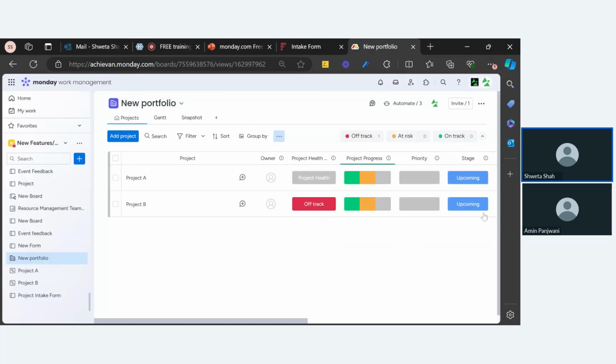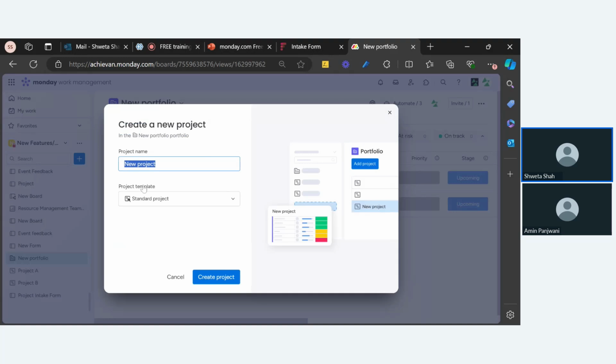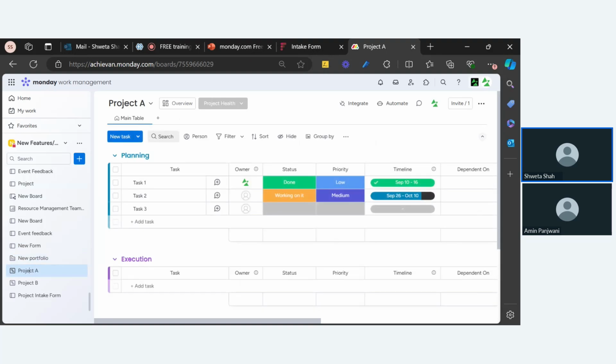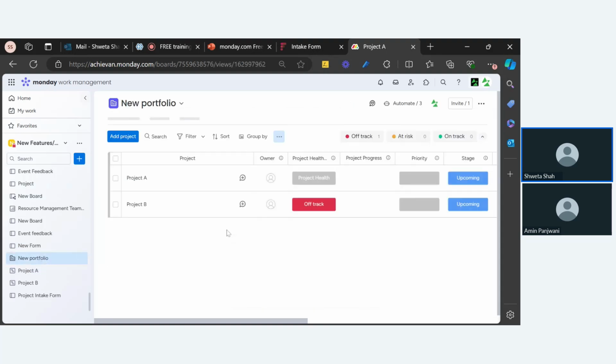You have a portfolio, and then you add a project manually from here. You click on create project, then you rename it, and you choose the template. When you create it, this board is created, this line item is created, and also this lower level board is created. So you already know about this, but I want to advance this workflow, because here, let's say you don't want to add this project manually because there is some approval workflow before, right?